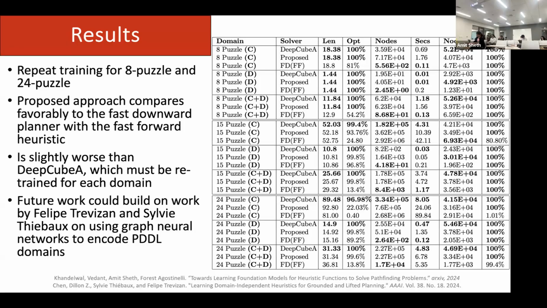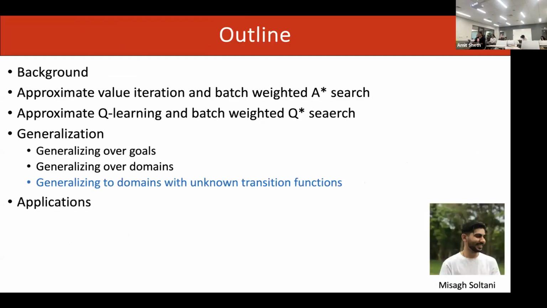Now, there's some more general work we're presenting at a workshop, and here we have generated models of different domains. You just generate domains on the fly. You train your heuristic function on that, and then you test it on a bunch of different domains, not just sliding tile puzzle. And we see that it is able to solve more than other domain independent approaches. So that's kind of the takeaway message there.